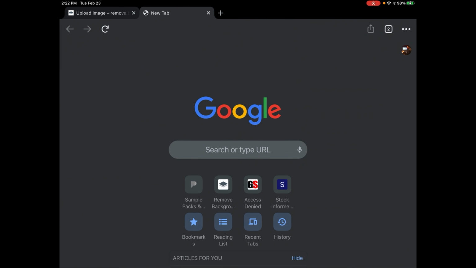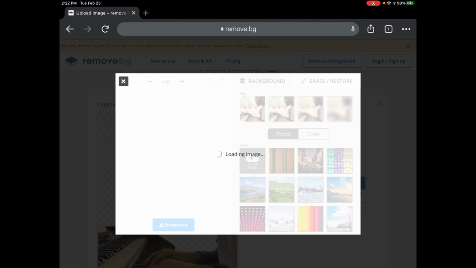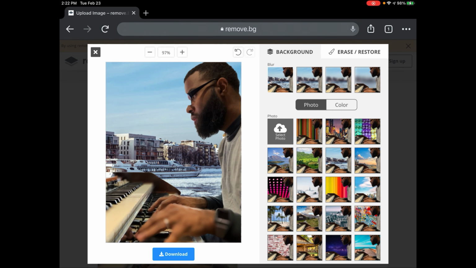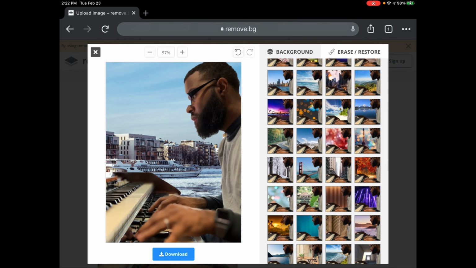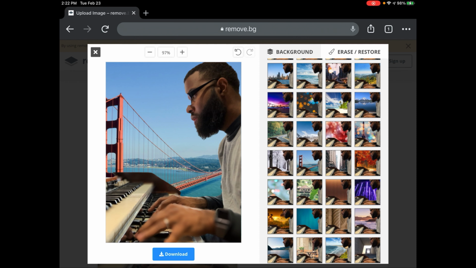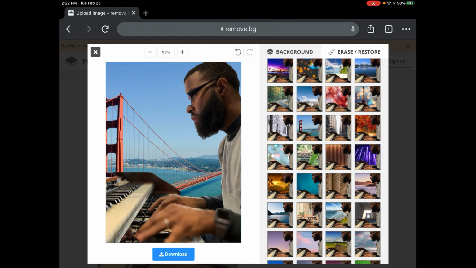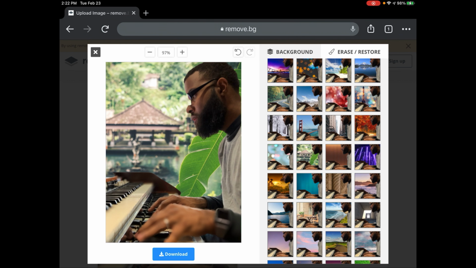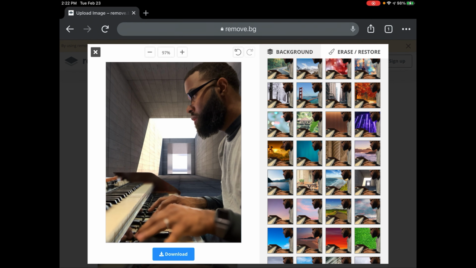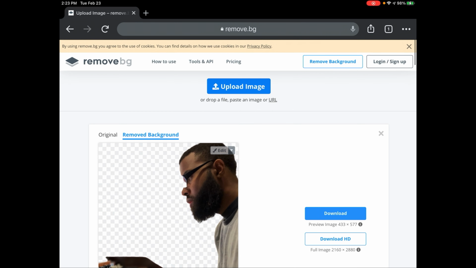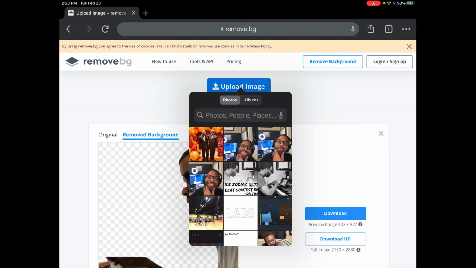That's if I click the image, so it opened it in a new tab. We'll go to edit here, and I can be playing for some reason in the middle of the ocean, in the middle of the water, or I could be playing by the bridge, San Francisco Bridge here. I don't know, or in this place, maybe in China, let's say. But yeah, you never know where I might be playing. So I really like what it did with that organ. I can be playing in this hall here. That's kind of cool.